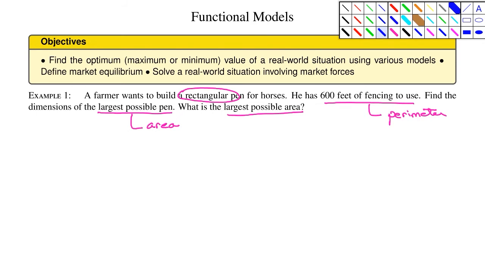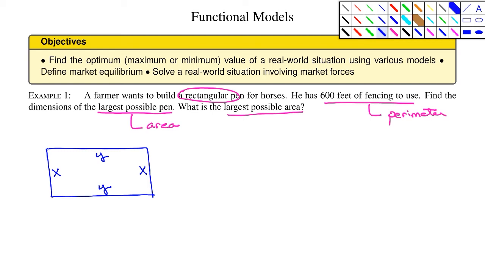So usually, if it's a geometric type problem, I like to draw the picture first. And just any old rectangle will do. And then I'm going to label the sides. This is going to be X and X, and then this can be Y and Y. You can use L and W if you want, but I like using the X's. It's more familiar to us.